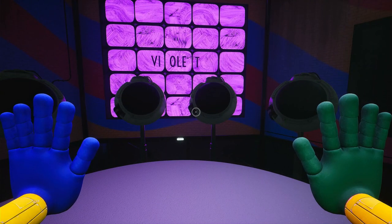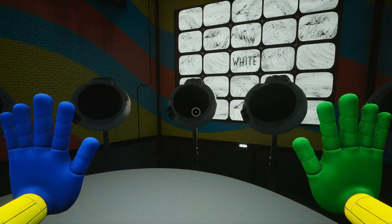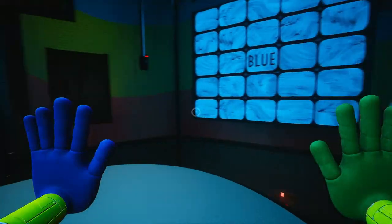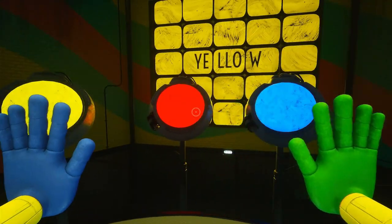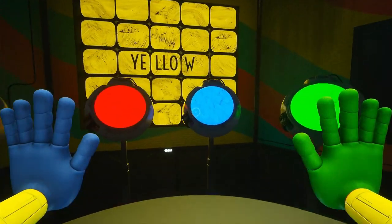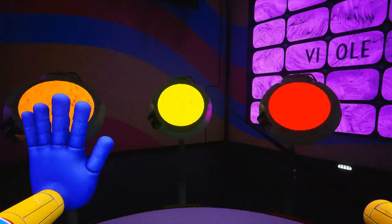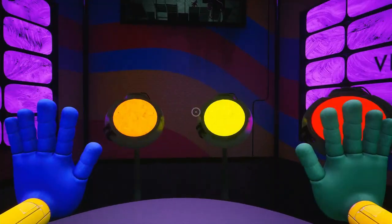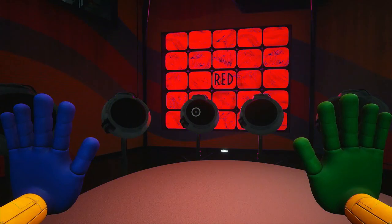Oh, God. Green. Red. Red, orange. Red, orange, white. Where the heck is the light? Red, orange, white, blue. Red, orange, white, blue, yellow. Fuck, fuck. The light. Oh, damn. Orange, white, blue, yellow, violet. Fuck! Red, orange, white, blue, yellow, violet. Oh, fuck! Now I forgot, shit! Red, violet! Fuck! Oh, damn! Come on!